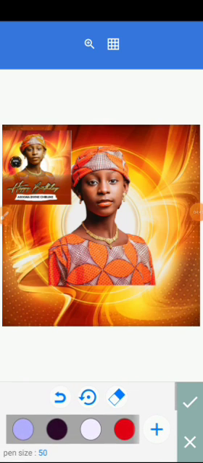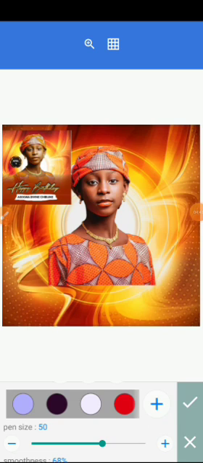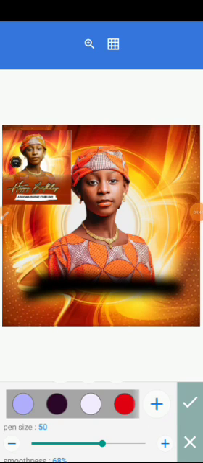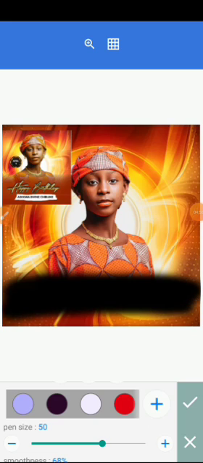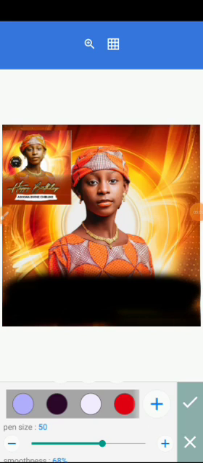Don't touch the color for now. Let's just draw. I'm going to do something like this. Just draw something like this. I think this is enough.